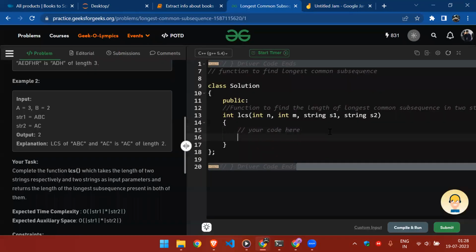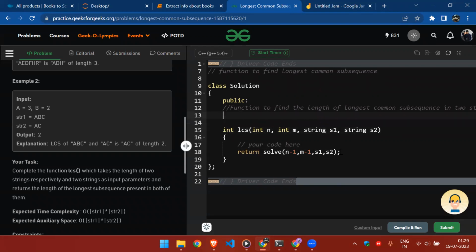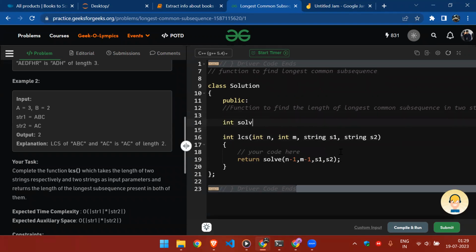So let me code that solution for you. For that, I'll be using a solve function in which I'll be passing the strings s1 and s2 and the indices i and j. Let's take the strings by reference.